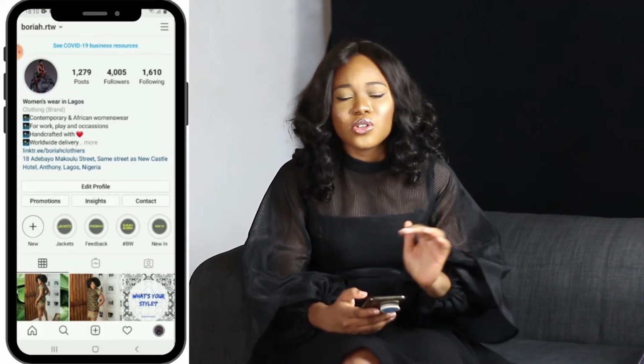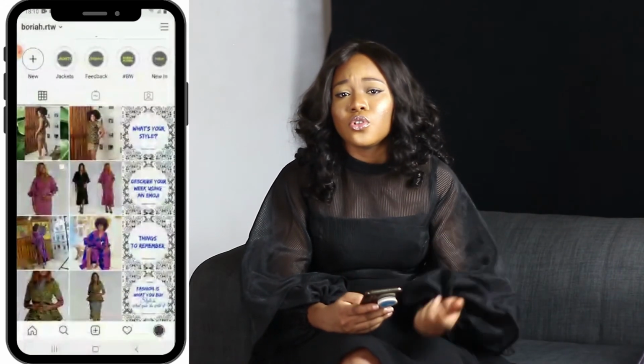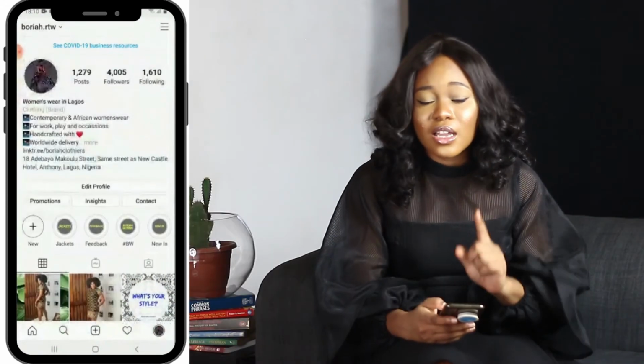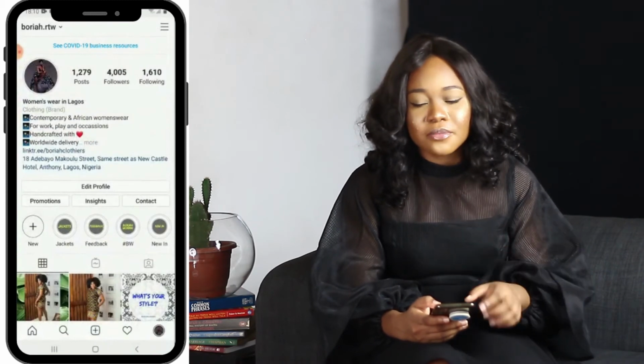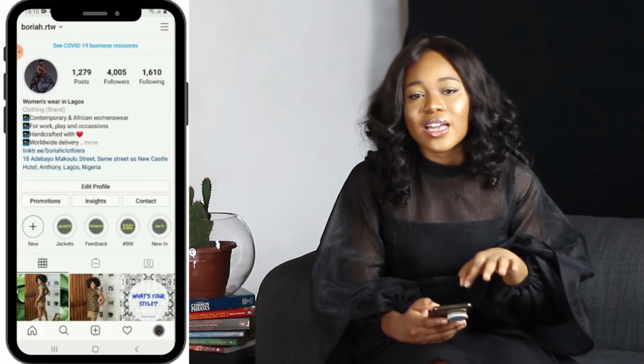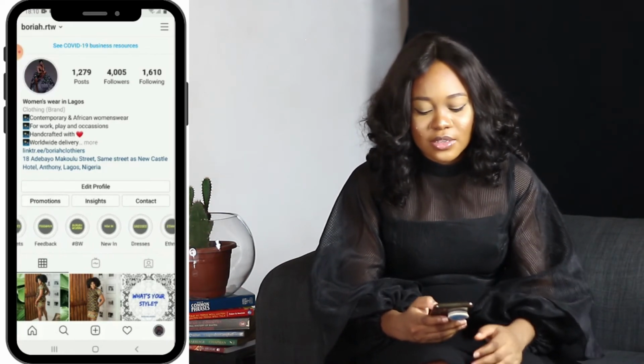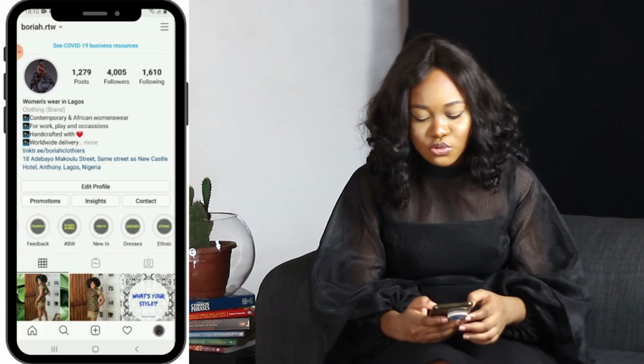So stuff like that you don't want to put on your Instagram timeline, you can put it on your stories. Another trick I would tell you would be, ensure that you add a hashtag or two on your Instagram story. What do I mean by that? Okay, so let me do an example, an illustration.